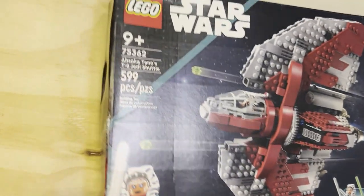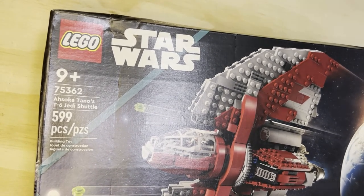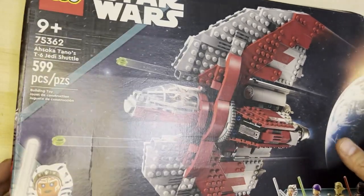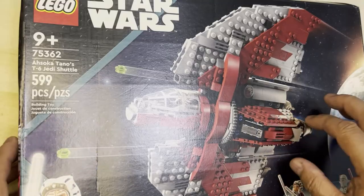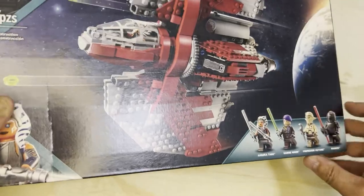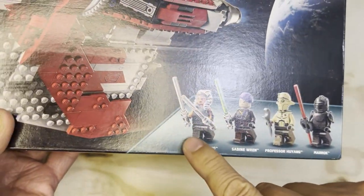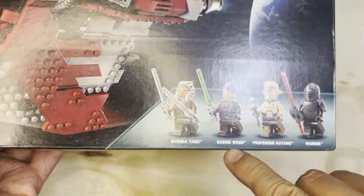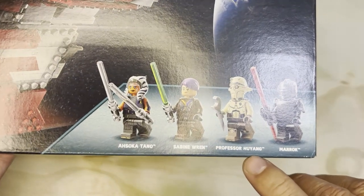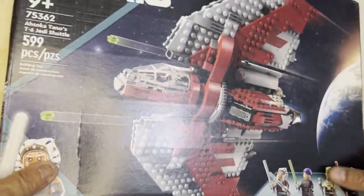All right, Lego Fanatics. We have Ahsoka Tano's T6 Jedi Shuttle that we're going to build. This is not really a big build, but that's okay because I just need some good filler time. And you guys seem to love the Star Wars theme. You know, I'm going to get an Ahsoka Tano. This guy is Sabine. This lady, Sabine Wren, Professor Huyang and Marok. So, let's get to building.